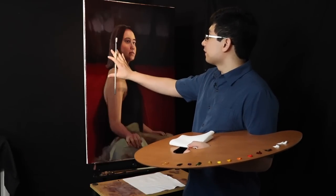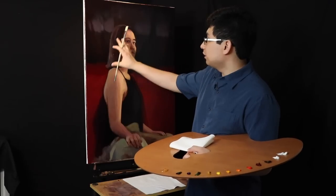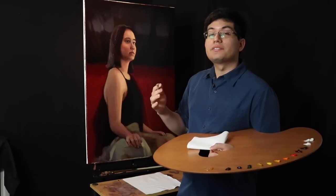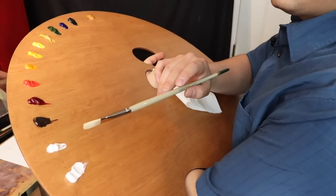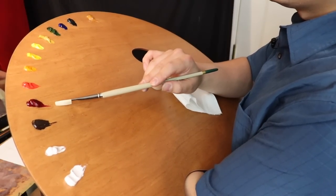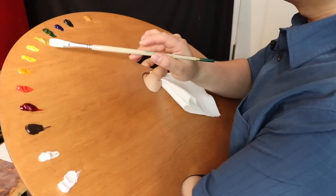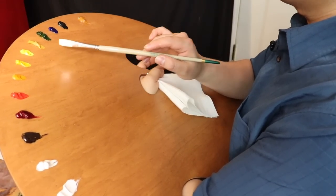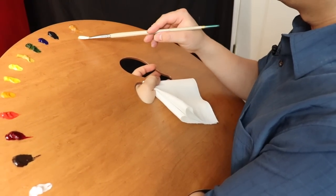In today's episode, we are going to wrap up this larger portrait painting that we started several weeks ago. So we are now going to enter into the selective render stage. And on the palette here: titanium white, flake white, burnt umber, alizarin crimson permanent, cadmium red, cadmium orange, cadmium yellow deep, cadmium yellow medium, yellow ochre, sap green, ultramarine blue, ivory black, and Neo Megilp medium.